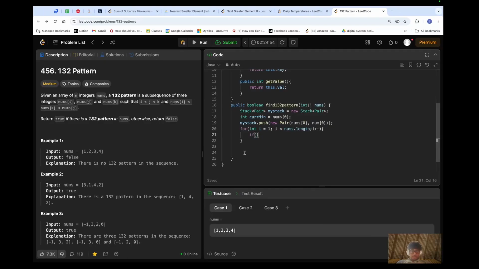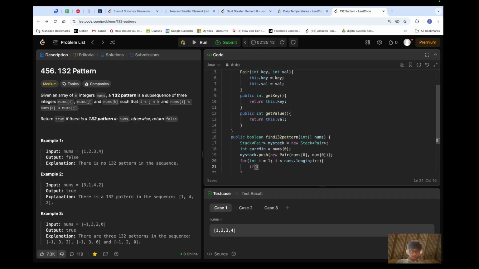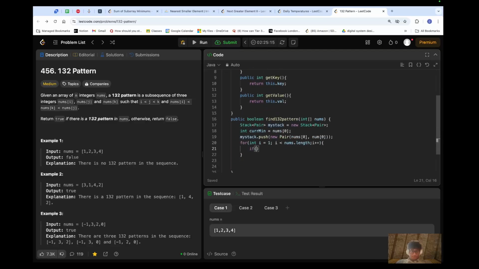What I'm going to do is check if my stack.peek, it's a pair, right? So I need to have something like this. My stack.peek.getKey, right?